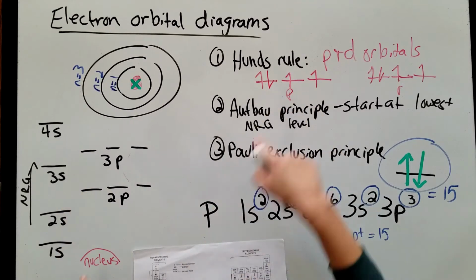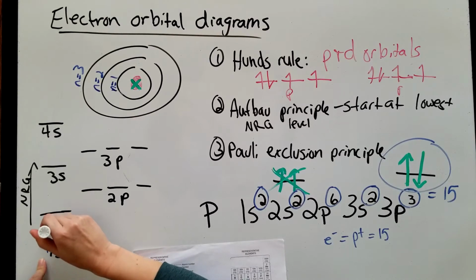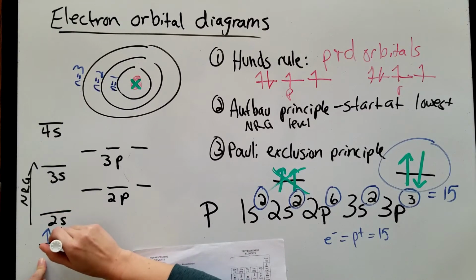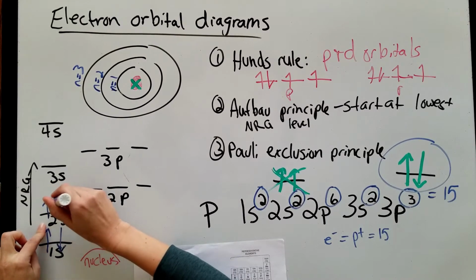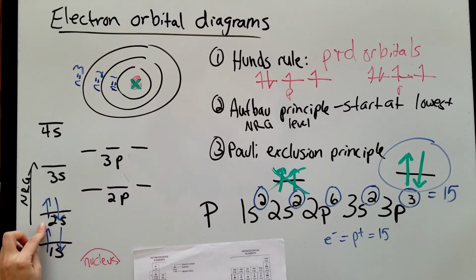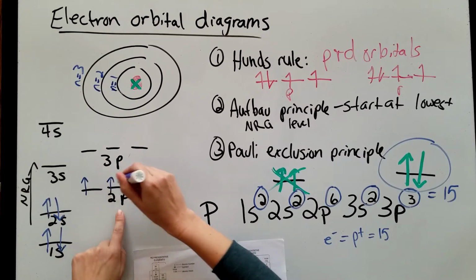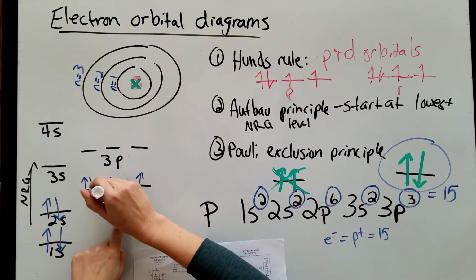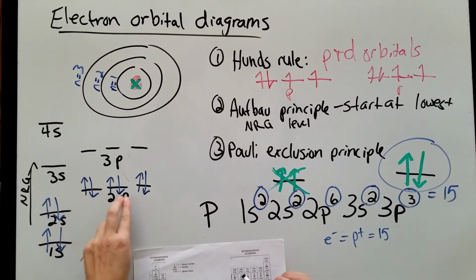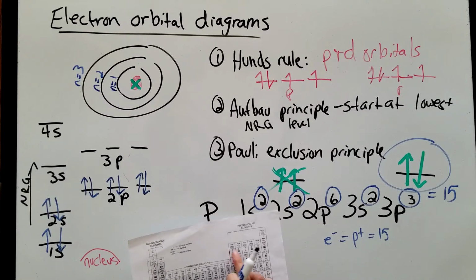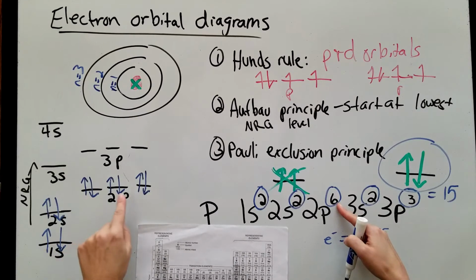All right, let's start. We're going to go down here. The 1s can fit 2 electrons in it, so I'm going to put 1 electron up and 1 down. So I've used 2 so far. For the 2s, same thing, 1 electron up, 1 electron down. I'm at 4. I get to the 2p and I'm going to put 1 electron in each before I pair them up. Notice there's a total of 6 electrons in the p because that's the max that we can fit in the p orbitals. So we're here, 2p6. 1, 2, 3, 4, 5, 6.